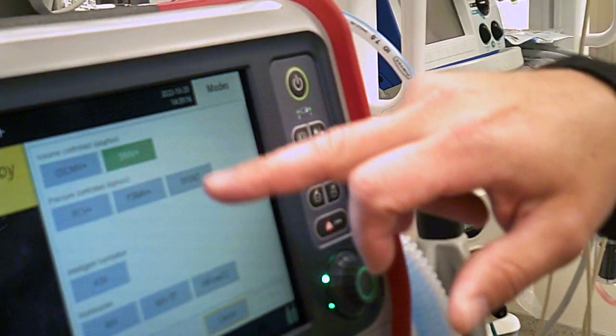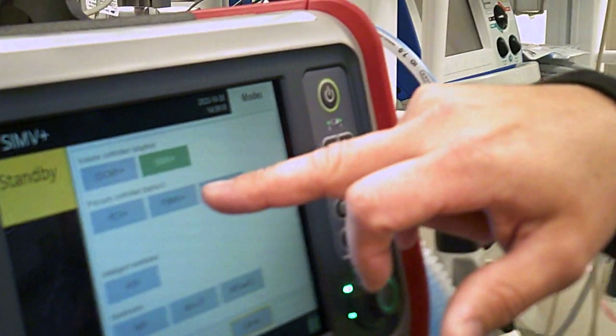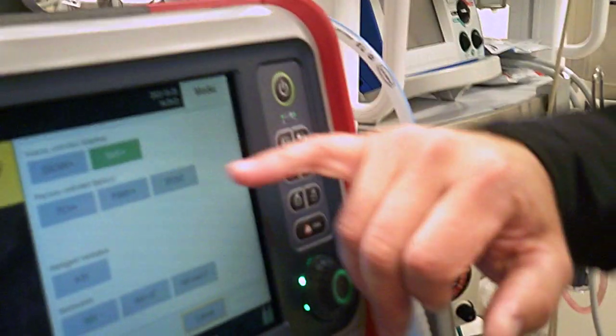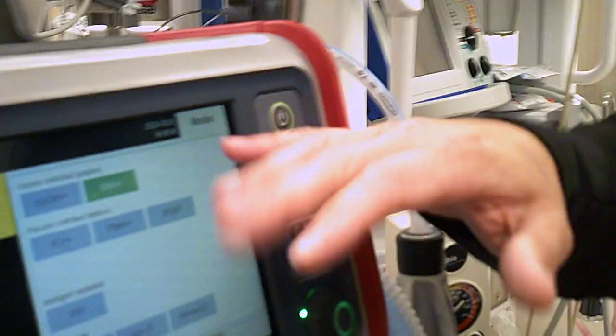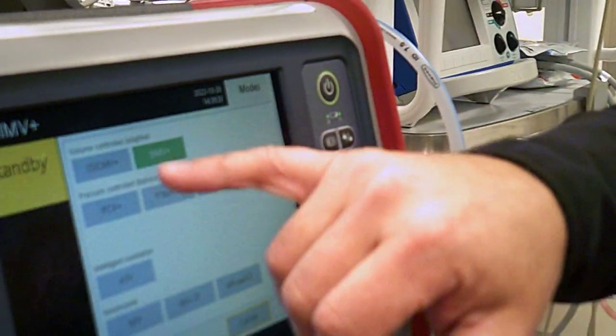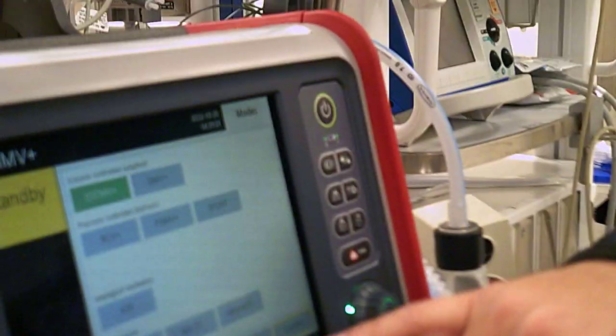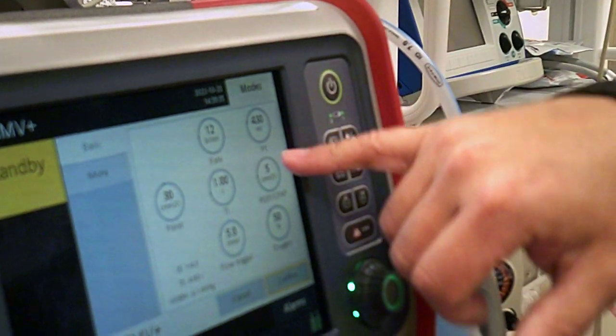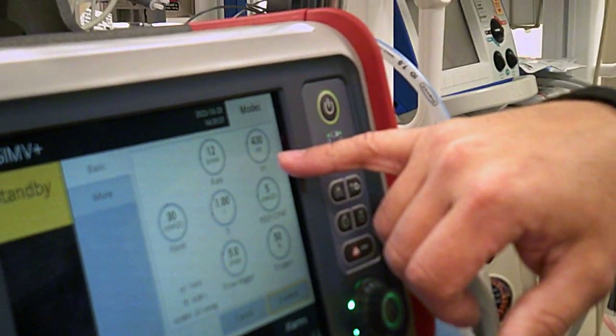And then we got pressure control volume, and we have pressure SIMV. So we'll show you the different settings it's going to ask you to do. These two are going to be the same. It's going to ask how many breaths and how much tidal volume you want.